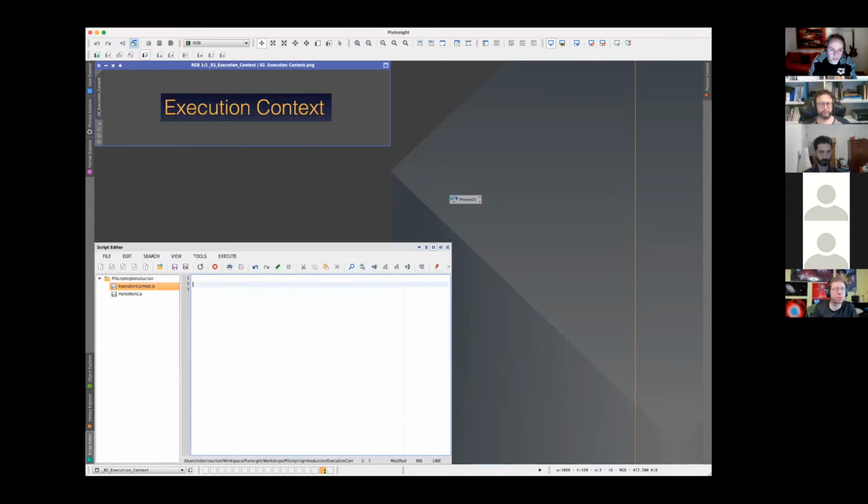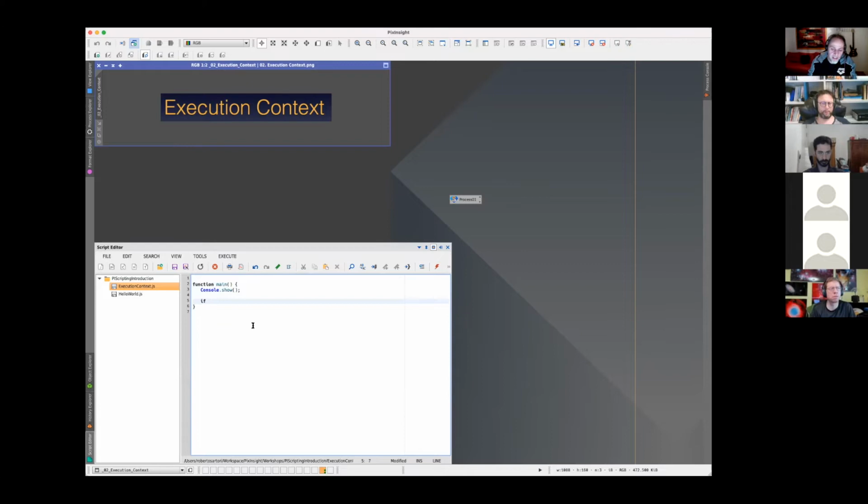So let's start structuring a little bit the code, right? So we can create a function called function main. And then here I want to still show the console. Okay, and now I want to detect the execution context.